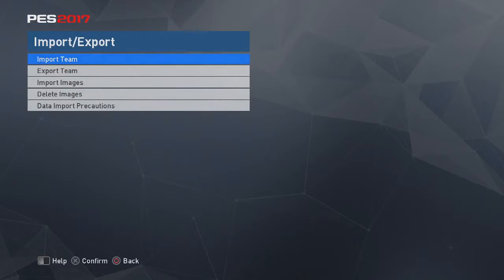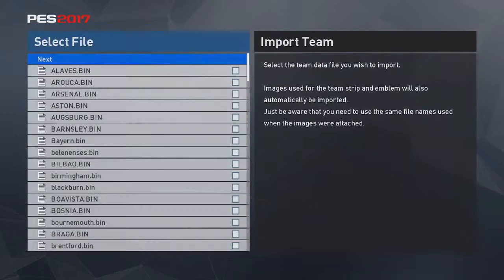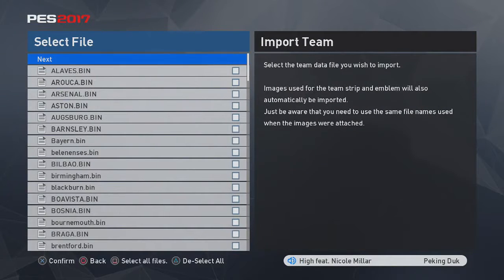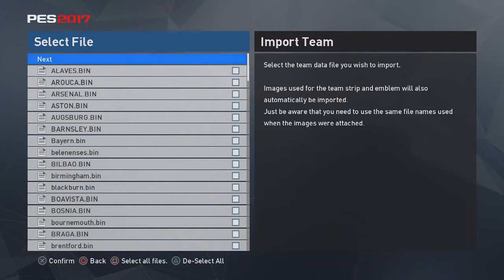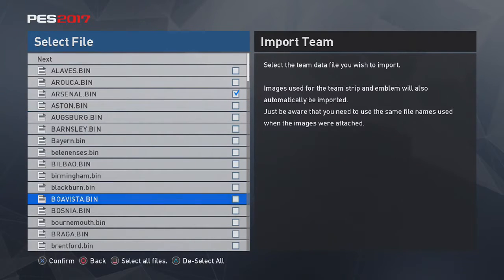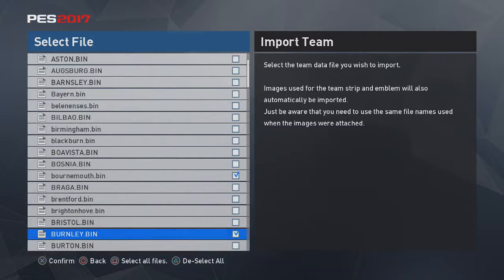As I said, I'm going to be skipping the import process for a lot of them, because it's rinse and repeat. You're copying everything. I will show you an error message that comes up sometimes, though, and how to get around it. So straight off the bat, we're going to do the Premier League, and go down in alphabetical order. We're going to start with Arsenal, then Bournemouth, then Chelsea, Crystal Palace, and so on. Burnley, whatever. That's how you do it.